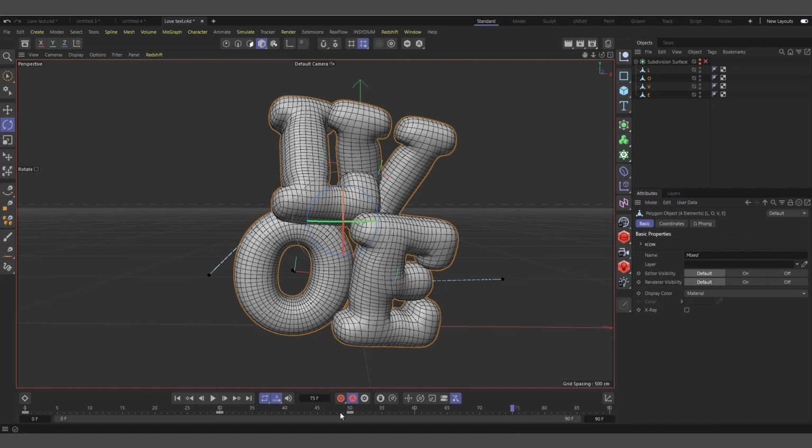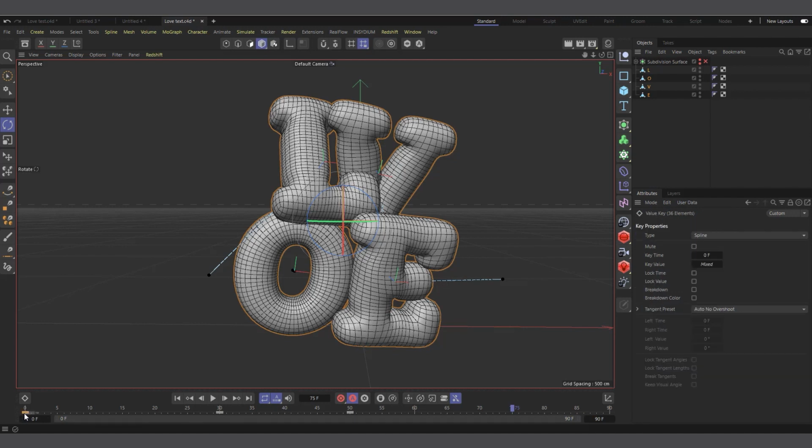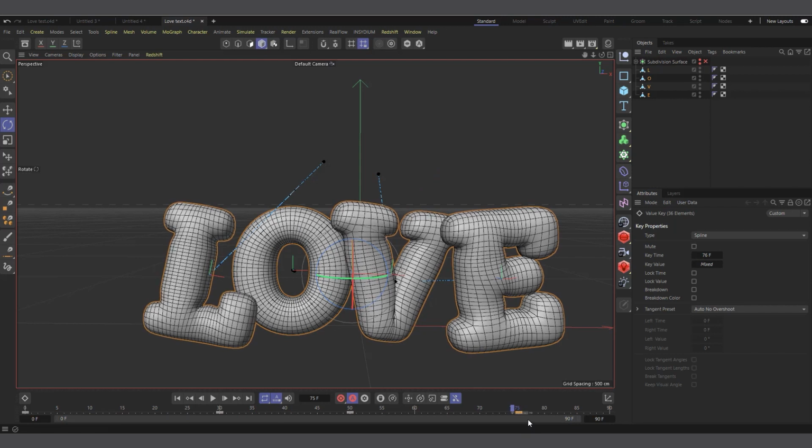So let's move it to, like, say, probably frame 75, and now we want it to go back to where it started from. Now we can't actually move it. We didn't freeze transformation for it to be 0 0, so we can't actually do that because we'll miss it. So the easiest way to do that is to just click and drag around the keyframe. You can see it turns orange. It's selected it, and now if I hold Control and click and drag, you can see it's created another copy. And now if I bring it here, we've duplicated the first keyframe. So this is the first keyframe, and it ends at the same keyframe.